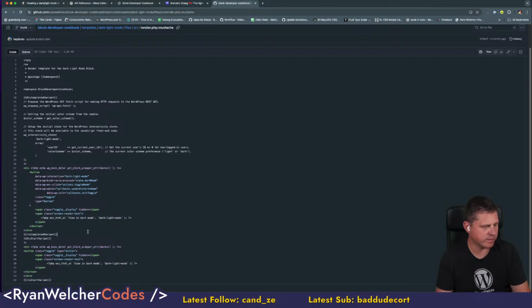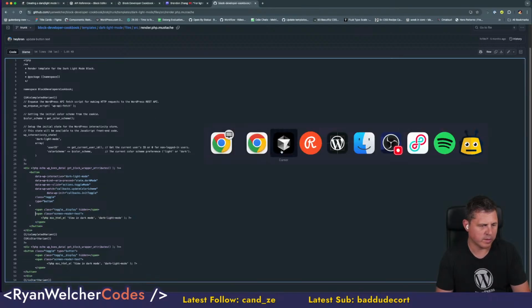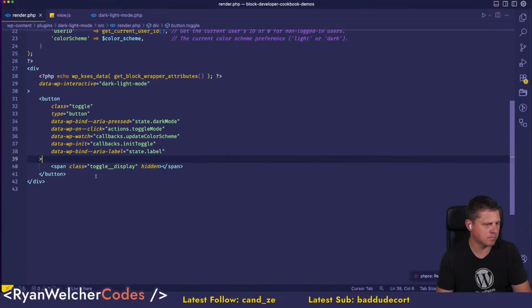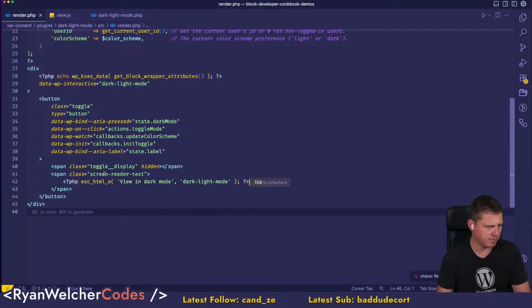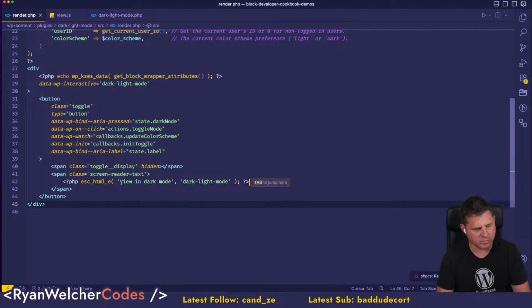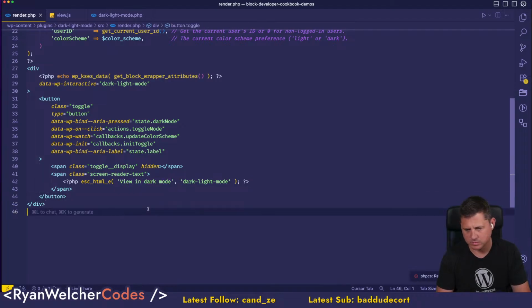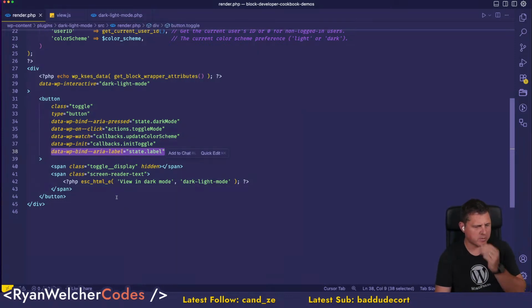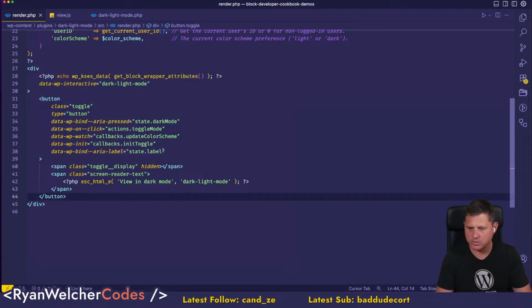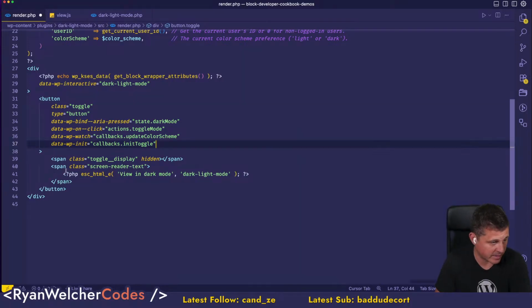But shouldn't this screen reader text change when this is not in dark mode? So I don't need that. I'm going to put this in here, but shouldn't this say view in dark mode? JavaScript should not have. Yes, I understand. So I'm not going to do the label. So this just stays. Okay, so that's all I need. Just that.